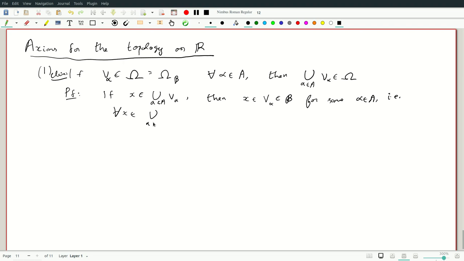That is, what we just showed is what we wanted. For all x in this union over alpha in A of V alpha, there exists some set which we last time called J. In this case, J is V alpha, such that J is in B and x belongs to J. Okay, so this completes the proof of this claim. By the above characterization, the union over alpha belongs to A of V alpha is in the set omega.